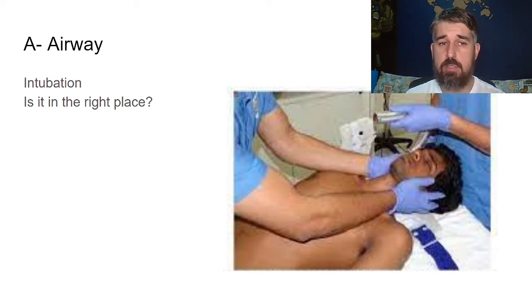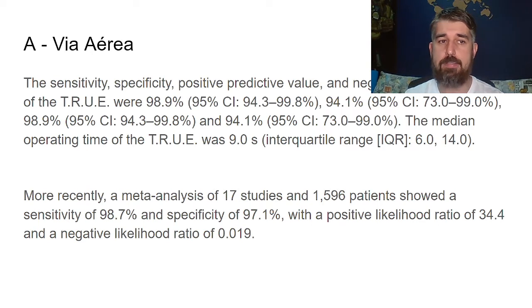Well, the gold standard is having your capno and seeing the wave. You know, this takes a little bit of time. And as this is an ultrasound class, is there a place for ultrasound here? Checking where the tube is? Yes, there is. A couple of recent studies have seen that using a probe to check the position of the tube is pretty much as good as capno. So it's still not the gold standard, but it's pretty much close, and it's quick and it's easy, and we can do it. What are we looking at?